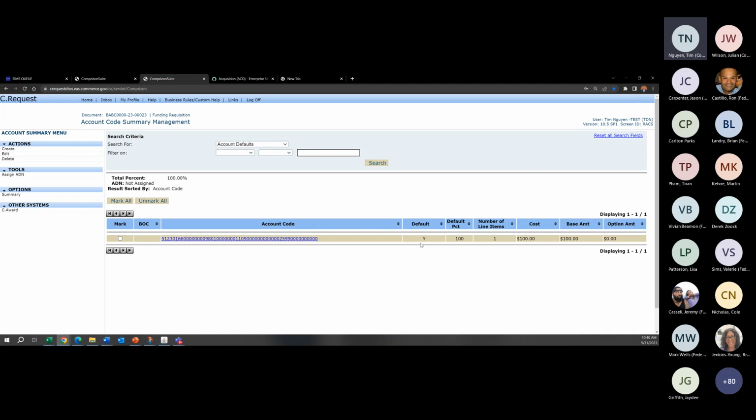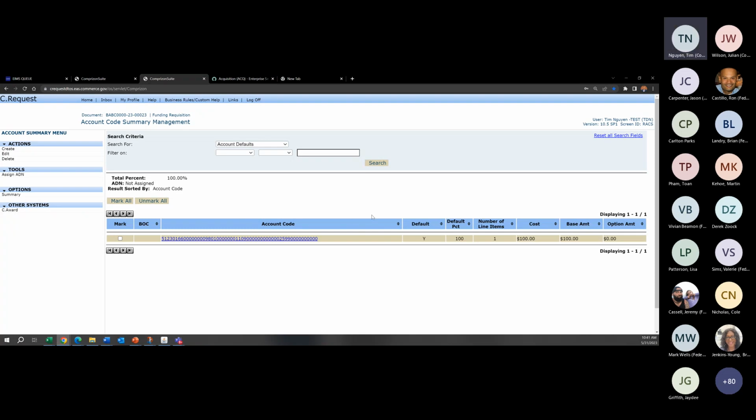If you don't do this step and you're creating a line item, you would have to go into each line item and create individual accounting codes. So these are just different ways that you can choose to go about creating your requisition depending on your need. If you are using the same accounting code for 50 line items, I would definitely go in and create a default accounting code and set that as the default so that when you create your 50 line items, it's going to populate with that same accounting code.